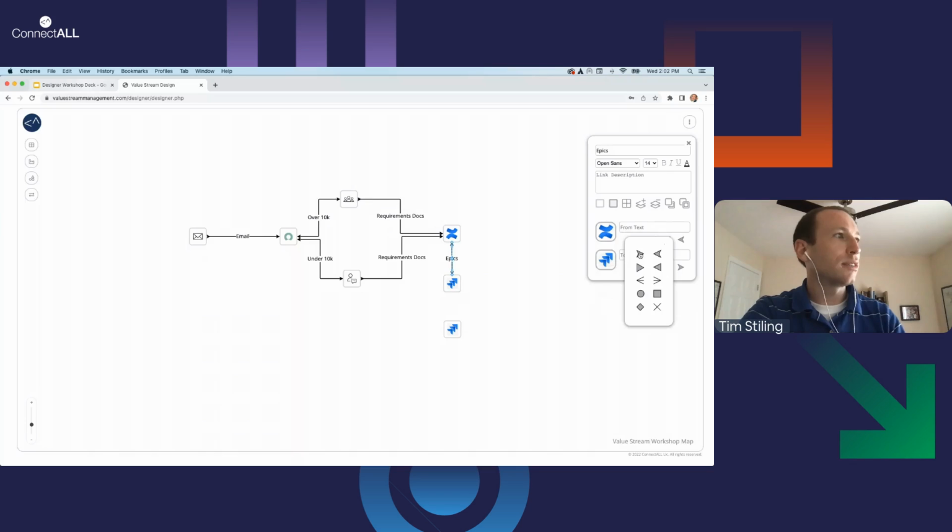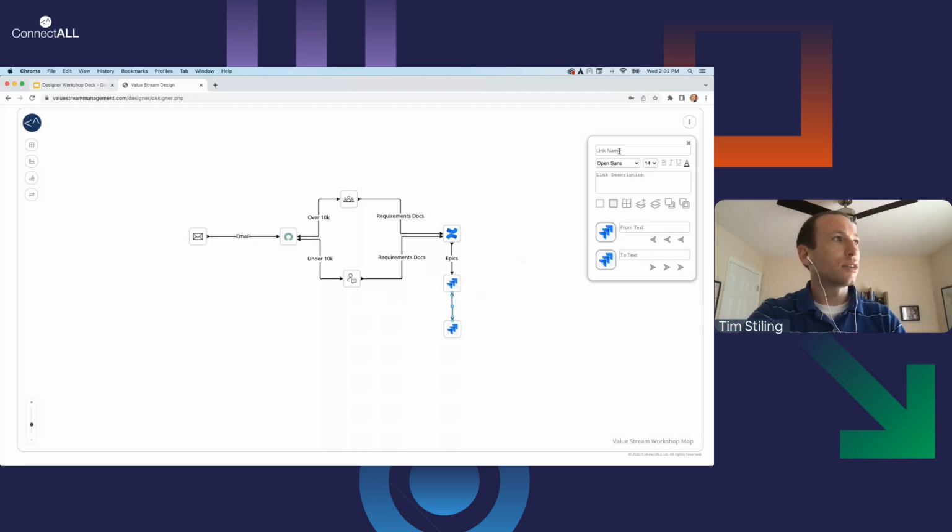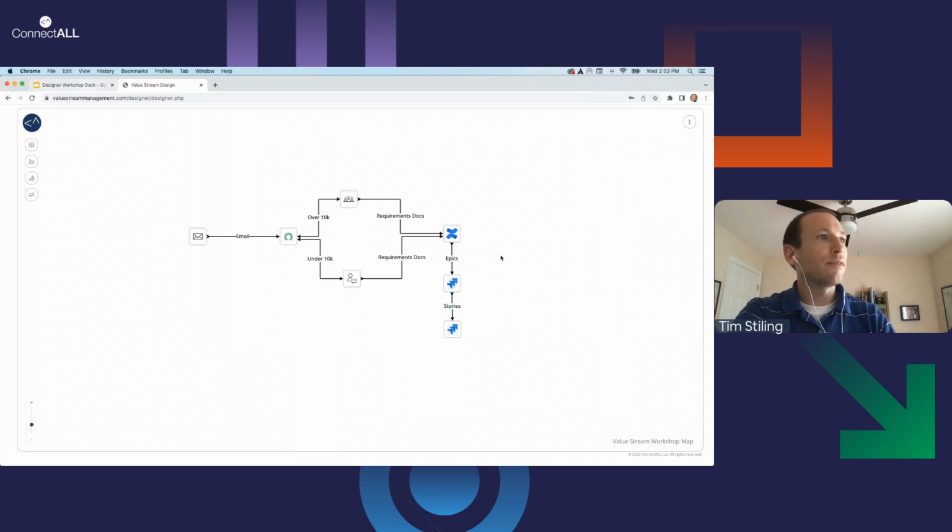We'll change that to flow from Confluence to Jira. And from there, from the epics, we will break those down into stories. And we will see that flow set up here.